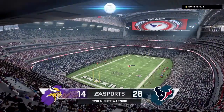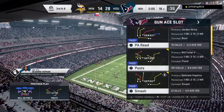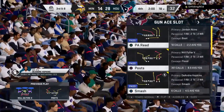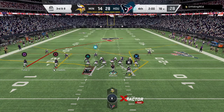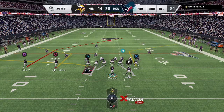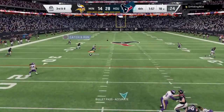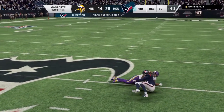2 minutes left to play in this football game here on EA Sports. Now this is a big third down, and you'd have to think we'd see a timeout right away if they can't stop him here. So it's Texans football as we welcome you back. And let's see what they've come up with offensively after having time to talk it over. Watson now to throw. He finds his target, Fuller. And he's got the first.